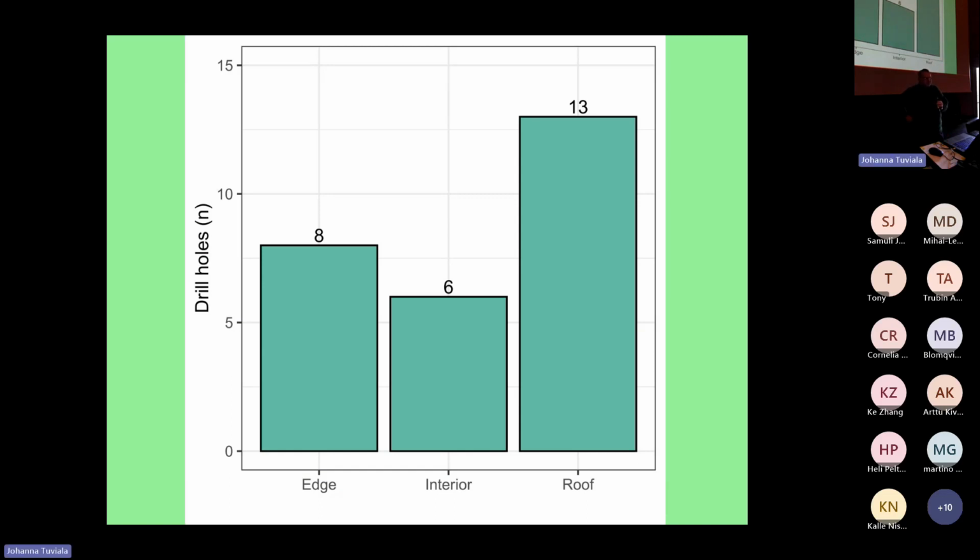This experiment was done in June, and we found that most boring activity was in plots with roofs, less at the forest edge, and minimal in the stand interior. It means that somehow we couldn't get the beetles to attack forest edges even the second time, but they attacked. They were more active in the roof plots.